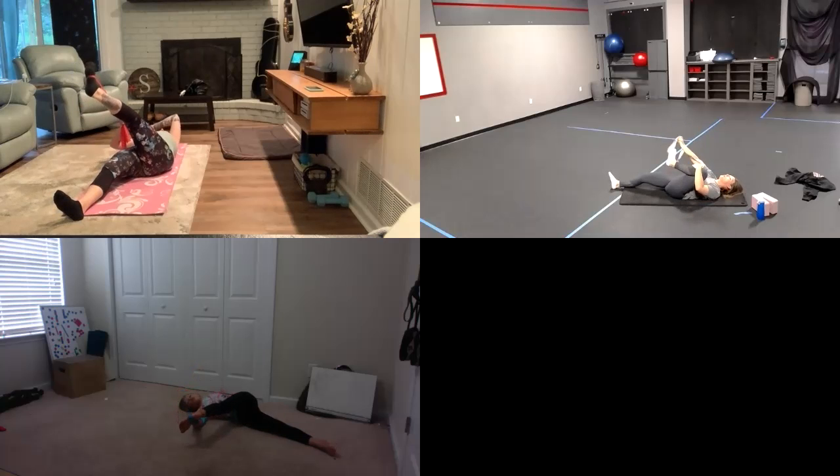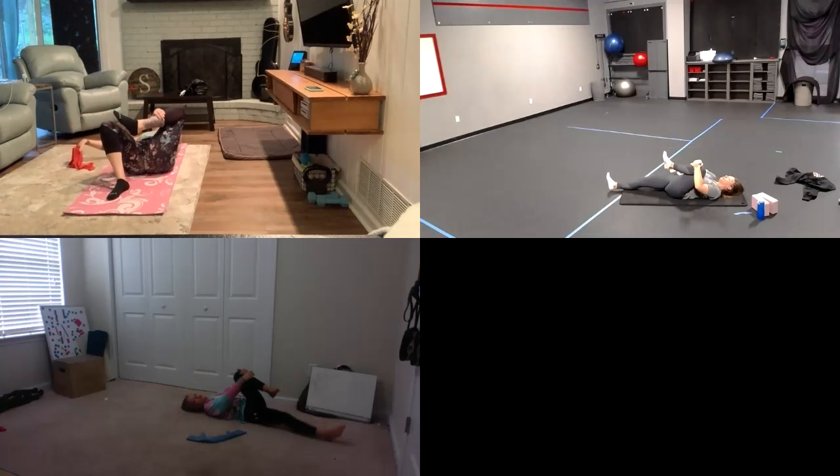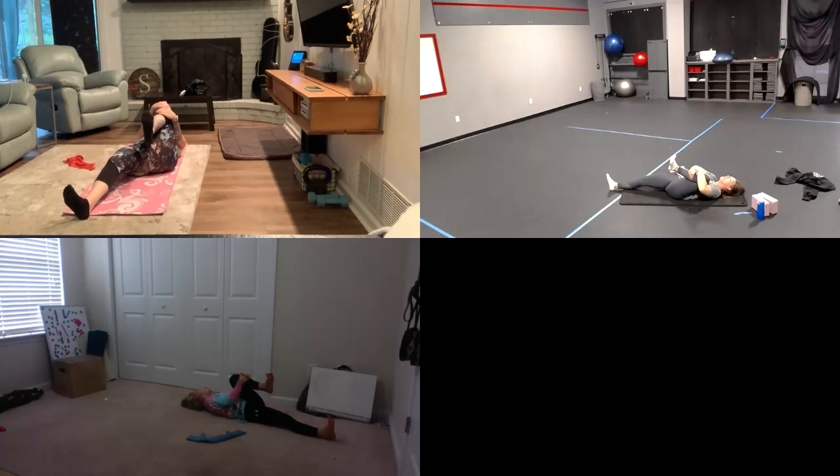Bring that knee into that chest. You can forget about that band for now. Both feet are flexed. Really hugging that knee. One more deep breath here.